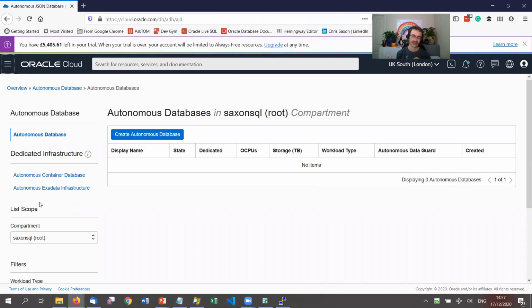With autonomous JSON database, you get 20 gigs of relational storage, so traditional tables, but you can also have an unlimited amount of JSON storage using the SODA collections. And the big difference here is it's a quarter of the price of regular ATP, so it's significantly cheaper than regular ATP, so it kind of sits in between those. But otherwise, they're the same. They offer the same features and have the same things in them. It's more a limitation over storage and things like that. Feature-wise, as far as I know, they're the same. Hopefully that answers your question.